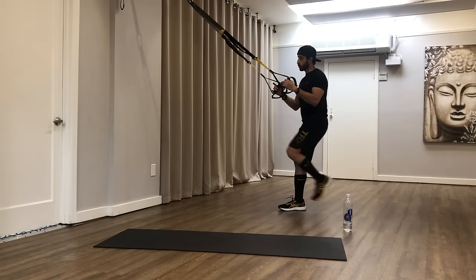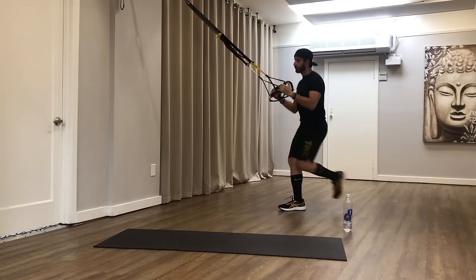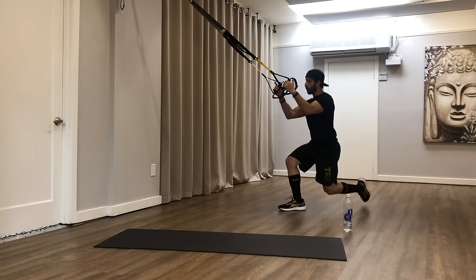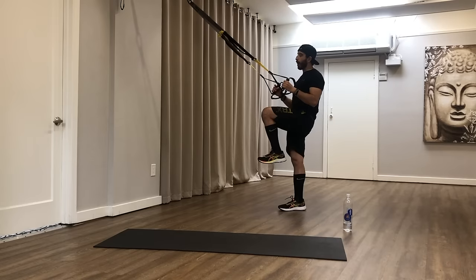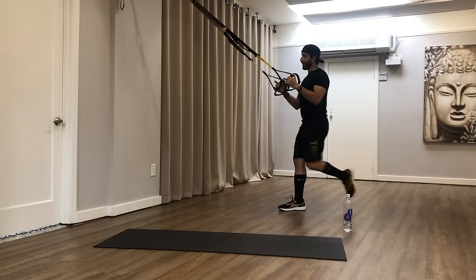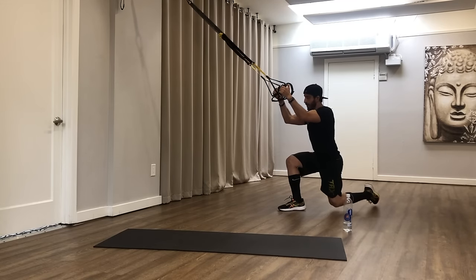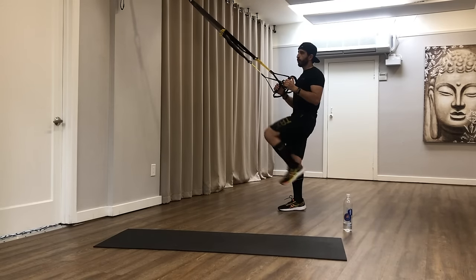Remember, if you have any issues with your balance, tap behind you, tap in front, if this helps. But once again, if you got your balance down, how much and how well can you float that foot behind you and all the way back up, all right? So last 10 seconds, remember, maintain that position as we are almost done.